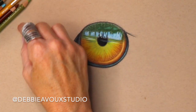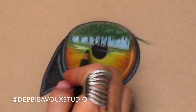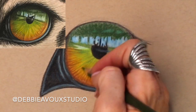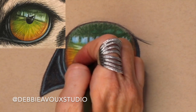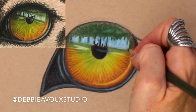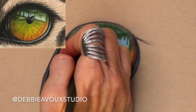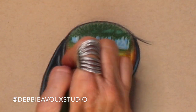And that's not really showing up enough, so let's take it up to the olive green. Just gonna add some streaks just to give that more color in the eye. And make sure these edges of your highlight are nice and sharp so you can take your darker colors and go right up, outline right along the edges.